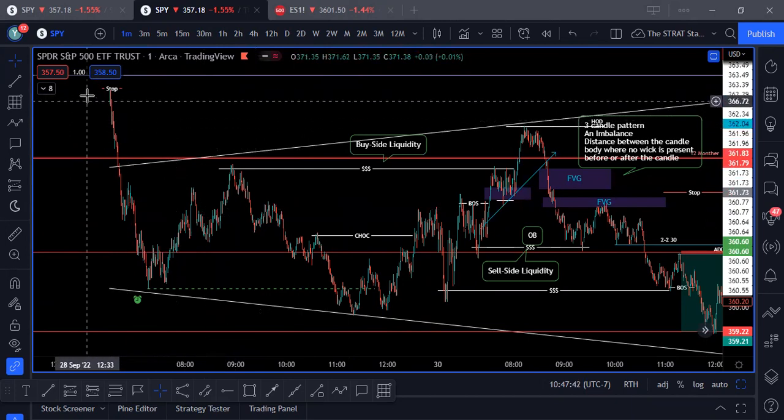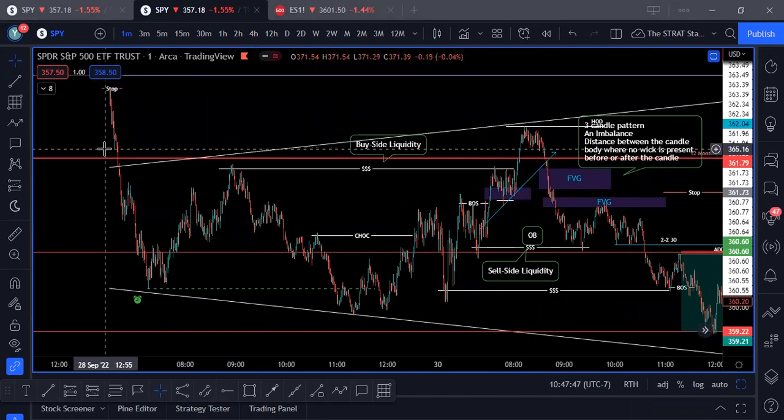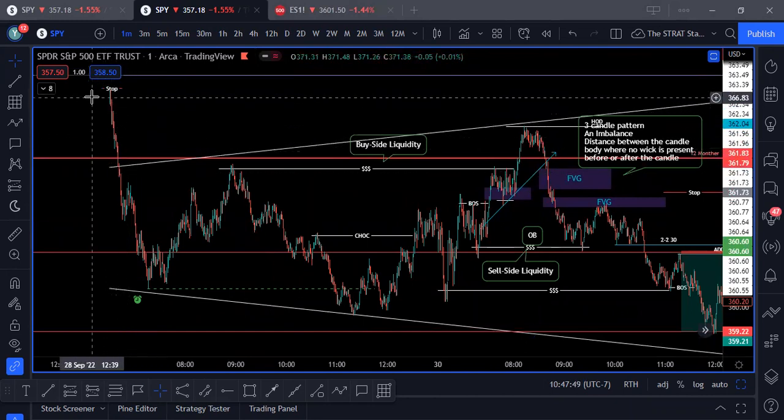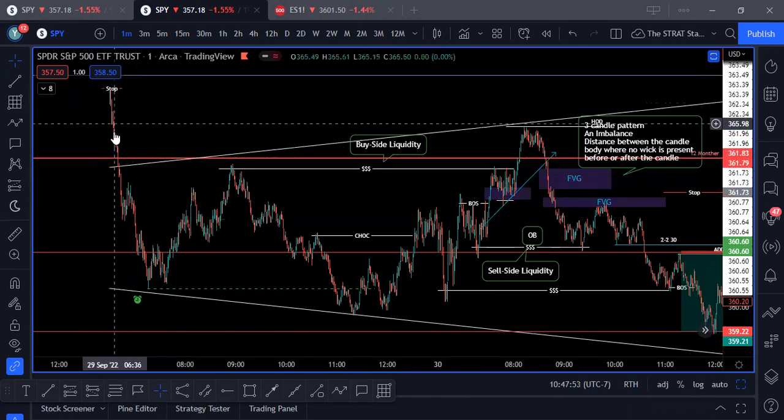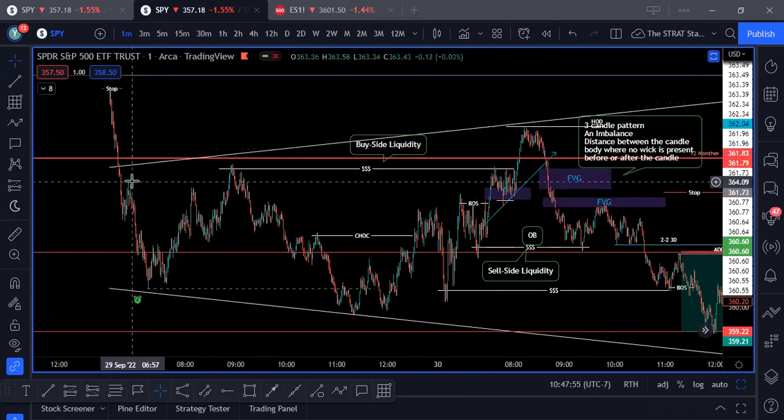So if you were at 367, you would sell yours for your profit and then be buying at 365. So you're locking in a portion of the profit. That way, if it reverses like here, you still made profit on the way down.